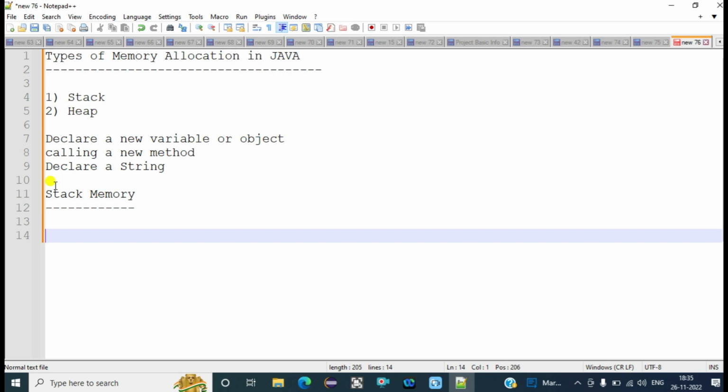So the basic definition: stack memory in Java is used for static memory allocation and execution of threads. It contains primitive values that are specific to a method, or references to objects.